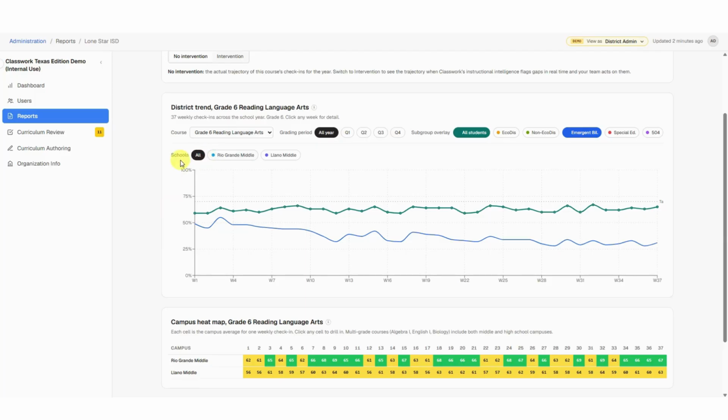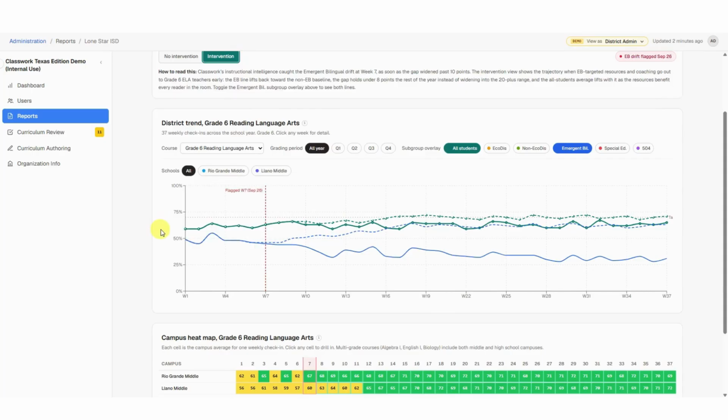Classwork.com allows you the information to catch this early on in the school year, apply heavy intervention materials to your ELL students, and that's going to change the trajectory for all of your students, not just the ELLs, and for the students' final scores as well. It's going to not only bring the whole group up, but also really make sure that those emergent bilingual students aren't falling 20, 30 points behind everyone else, that they're getting the remediation they need when the gaps present themselves.